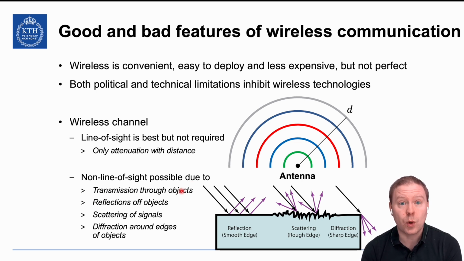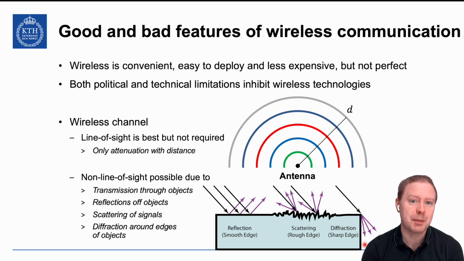They can penetrate a wall or a window, for example, or there can be reflections off objects when they are smooth compared to the wavelength, or scattering when they're spread out even further, but also reaching more locations. That happens when you have a rough surface, and there is also diffraction, where signals can bend around corners, for example. So these are all phenomena that we rely on in non-line of sight scenarios for the signals to make their way from the transmitter to the receiver and still be able to communicate.